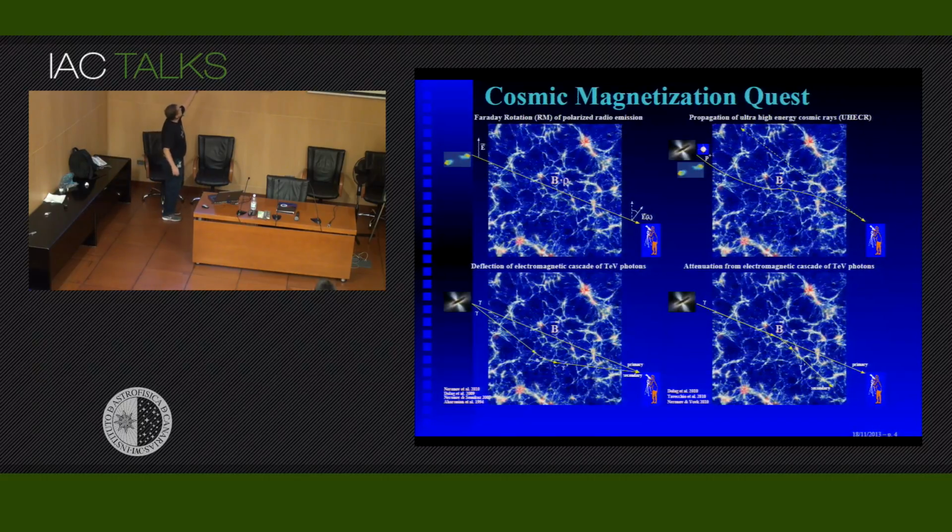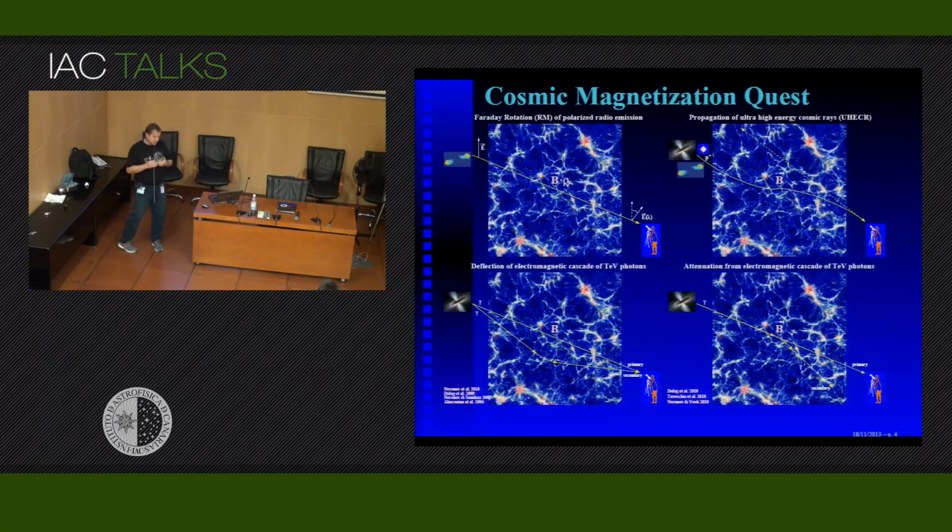So you observe a proton in a certain direction. It might have been deflected by the magnetic fields in filaments and voids. But as you don't know what is the source, again, it's very difficult to measure that deflection. So you have to model both things. So one idea is that if the deflection is quite small, you might be able to still identify the source, and then you get very good information about this deflection.